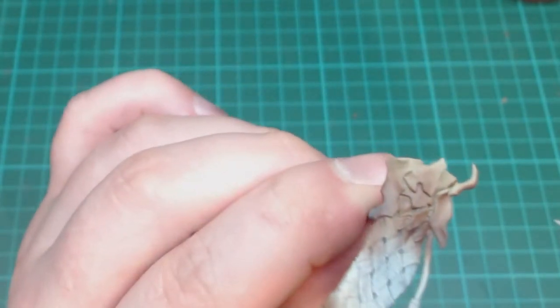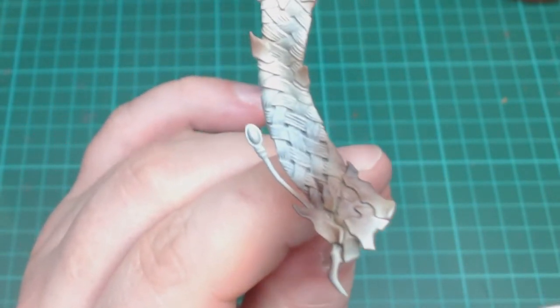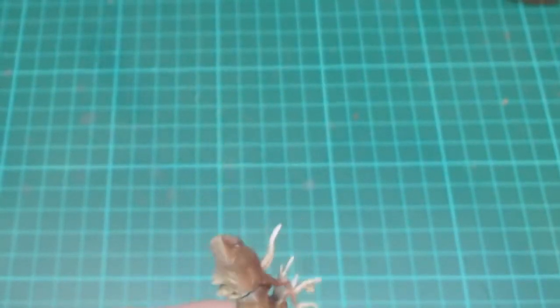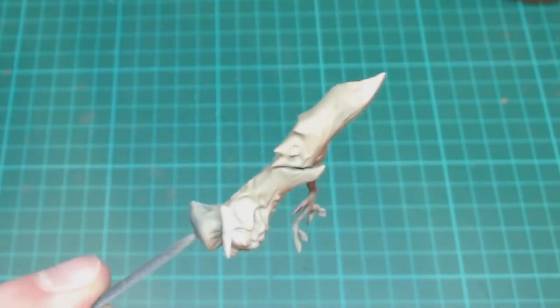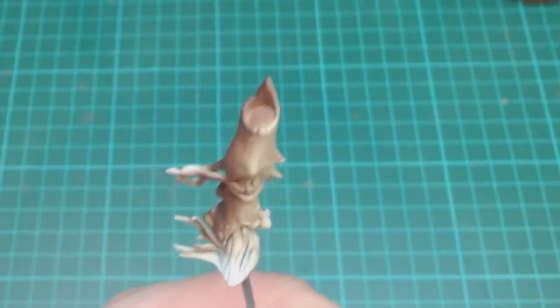And go ahead and highlight the top of the leaves and that little branch bit that's sticking out just to the side there. Highlight the top of the arm with the same bone white. As I previously mentioned, it's actually quite hard to see this bone white going on at the moment. Again, just take my word for it, it is there.